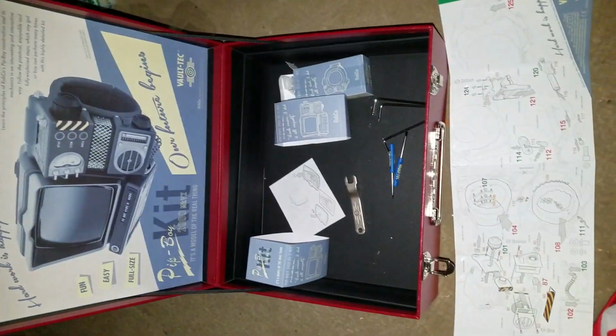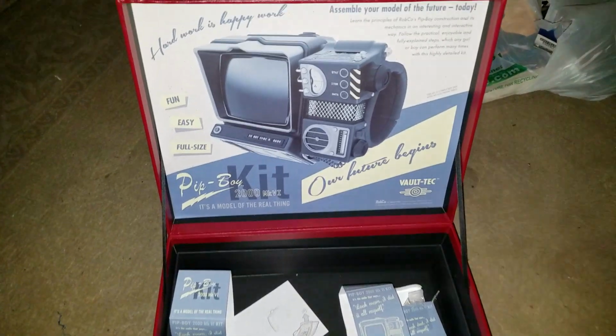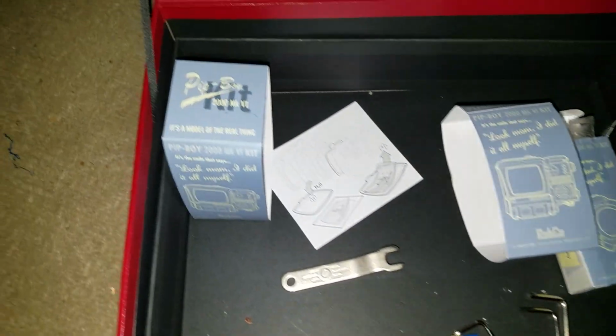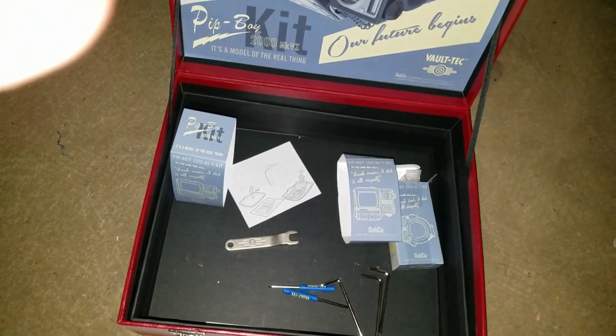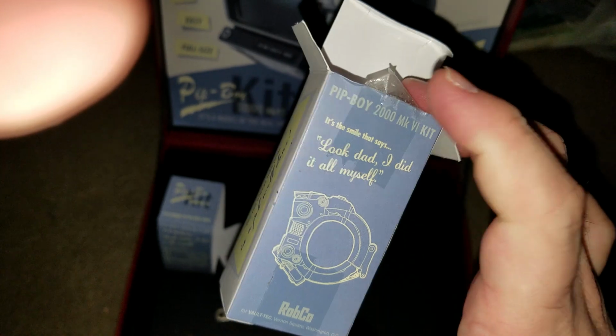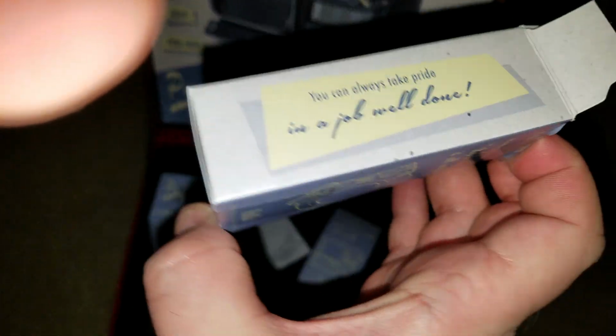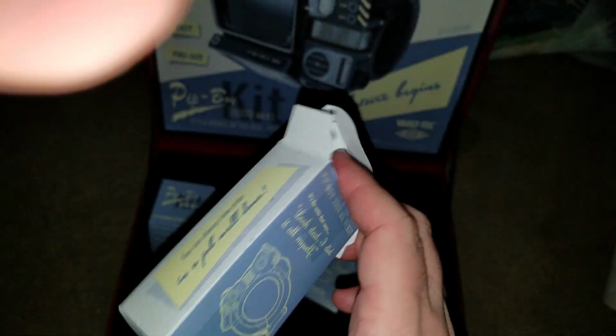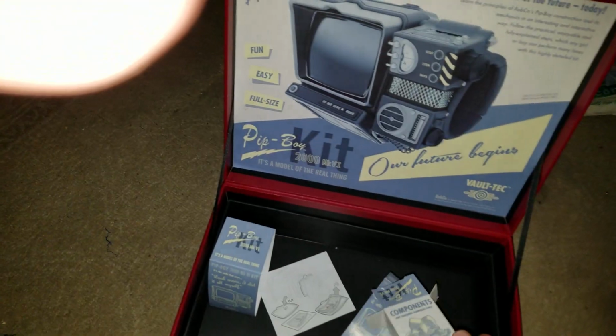Alright guys, well I want to show you all the end result. As you can see, they took a lot of care with the packaging. They really went full out, made little notes and stuff on here. It's all Vault-Tec kind of stuff, which is really cool. I mean, it just held all the little components.